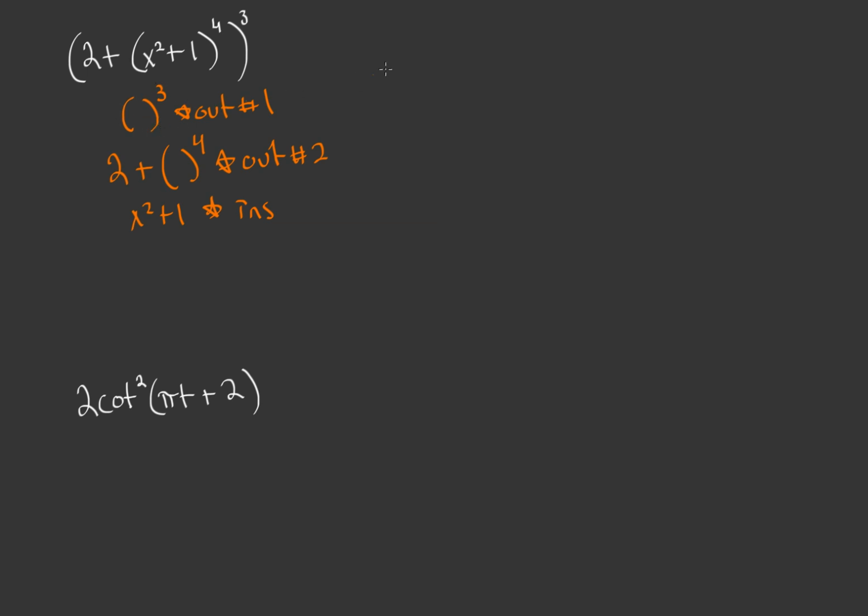So if we take the derivative of this, we have 3 times whatever is inside of it squared, multiplied by the derivative of the inside, or the second out over here, which would be, basically, this is a constant, so it goes to 0. So this goes down, so we have 4 times whatever is inside of that cubed, right? All multiplied by, again, or let me do a dot, the derivative of the final inside, which is x squared plus 1. So we get 2x, right?